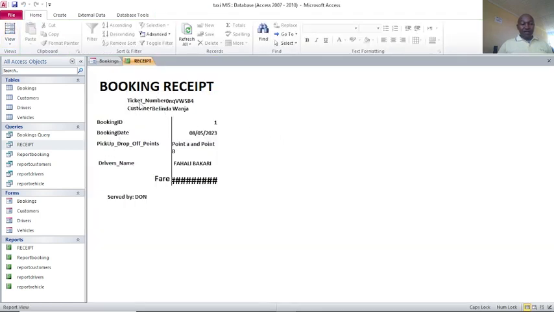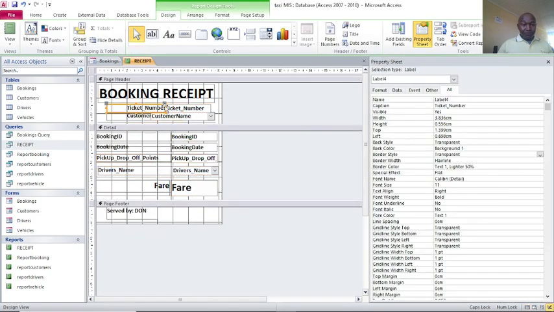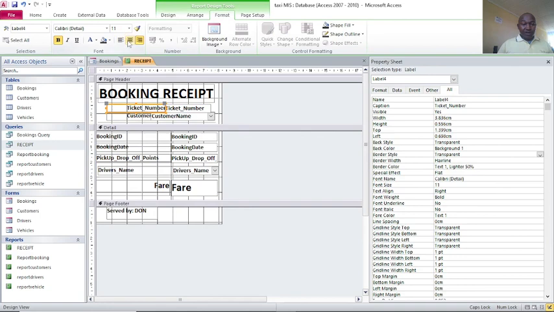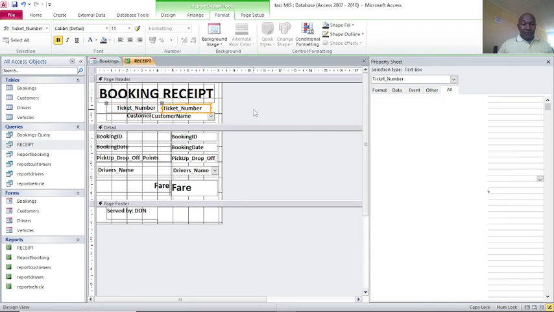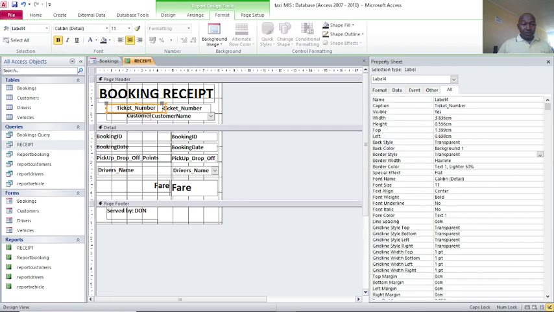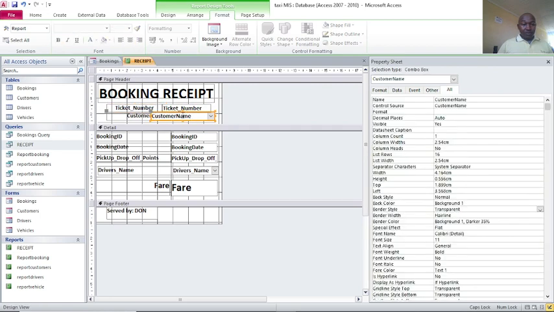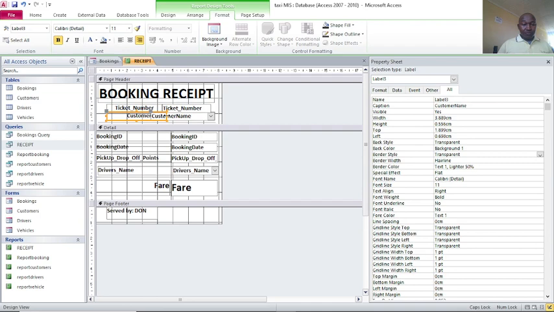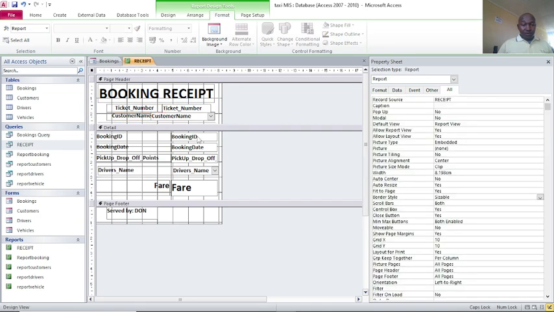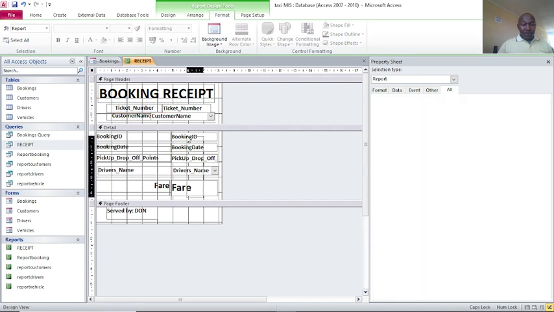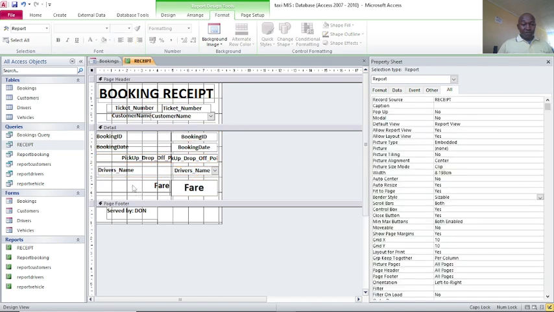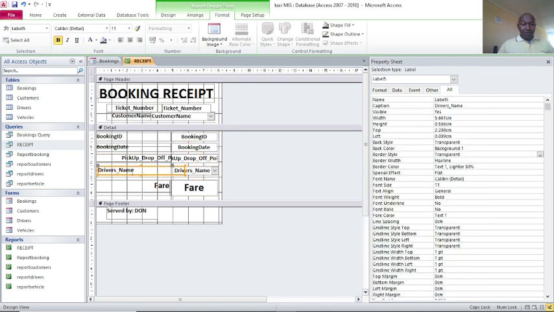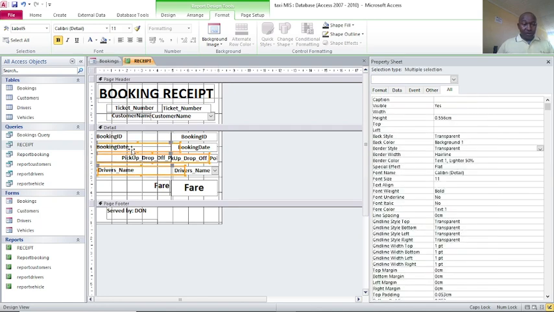Then we have ticket number. We can just separate them to be professional a bit. So format. Let's see whether that one solves. Then the customer. Good. Then this one's highlight. Let them be centered apart from the names. This one should be right aligned.